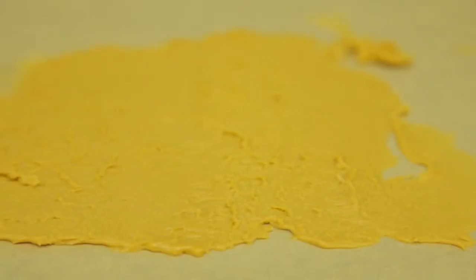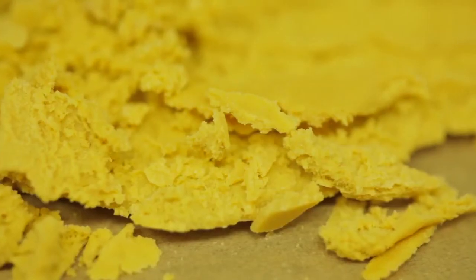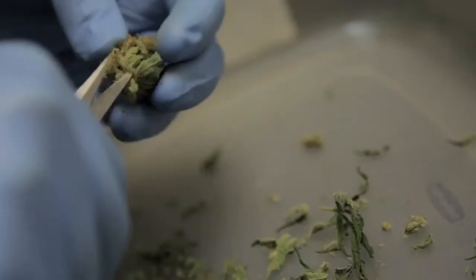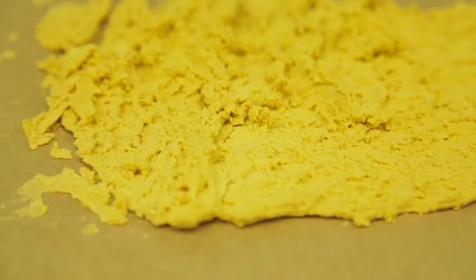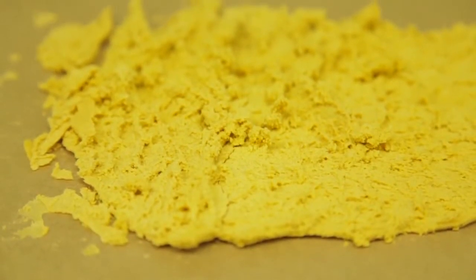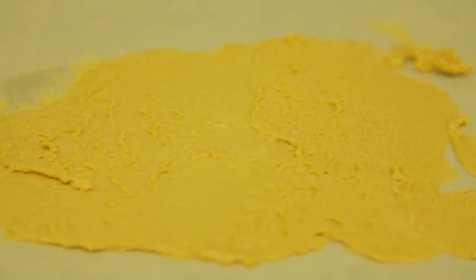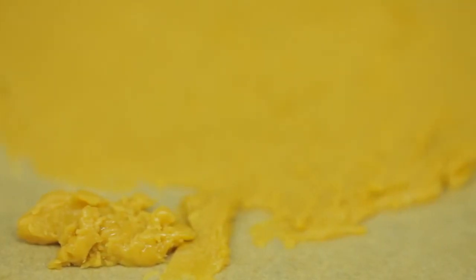Butter is a form of BHO that has an opaque, warm, taffy-like quality. This concentrate is created by extracting the cannabinoids and terpenes from the trim of whole plant flour after it is dried and cured. It is an oleoresin which, following extraction, is agitated over low heat to allow the solvent to evaporate, creating a wax-like, non-transparent extract.